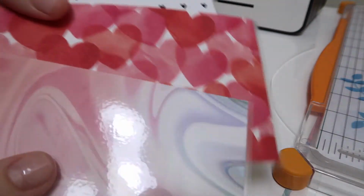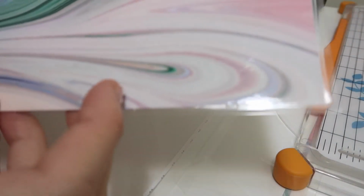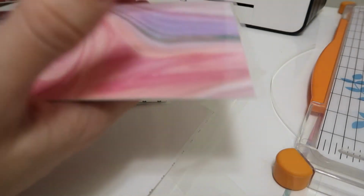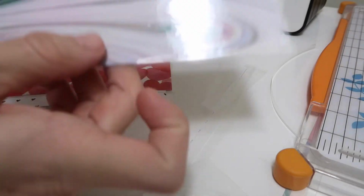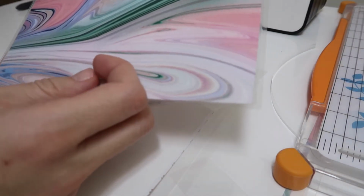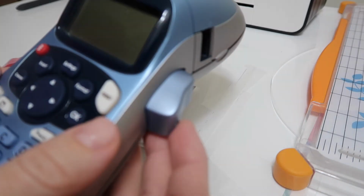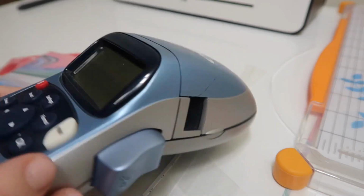Alright, so now I have my 3 envelopes here. I have the black and white one, the red hearts, and then this pattern here, this marble pattern. And so these are my cash envelopes, and I can use them for pretty much anything I need. And one thing I was going to show was what I do like to do, which is use my label maker.